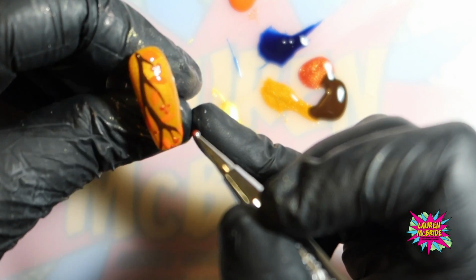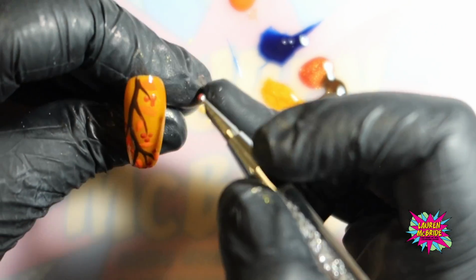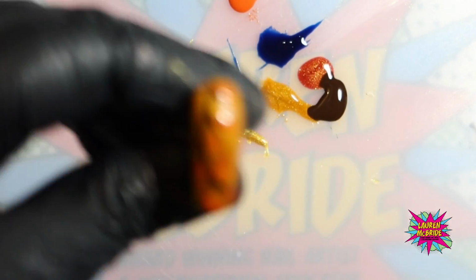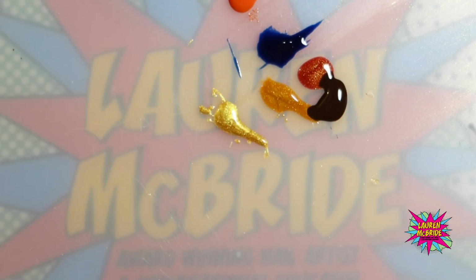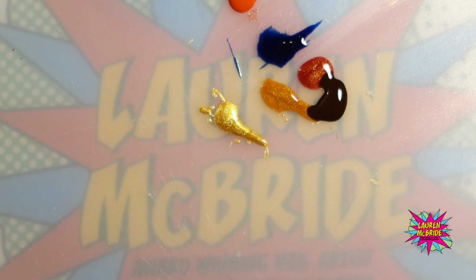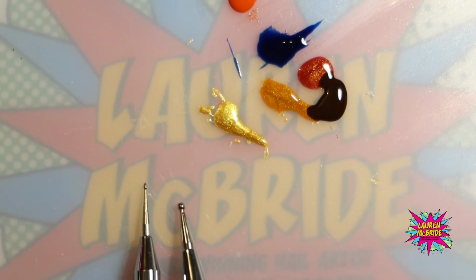And if you want some randomly dotted, then you can. Okay, so that again is going to go in for a 30-second cure. So for this it is a full cure because this is a normal gel polish. Now what I'm going to use next is my pointy dotting tool. So it's not rounded. If I show you against a rounded one, this is a pointy dotting tool, this one.